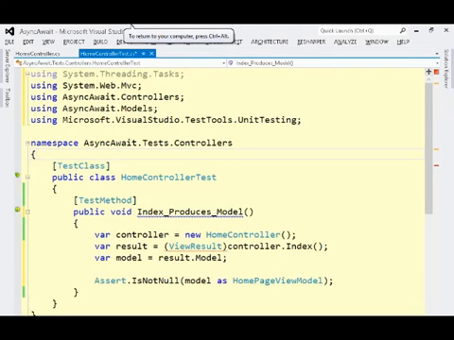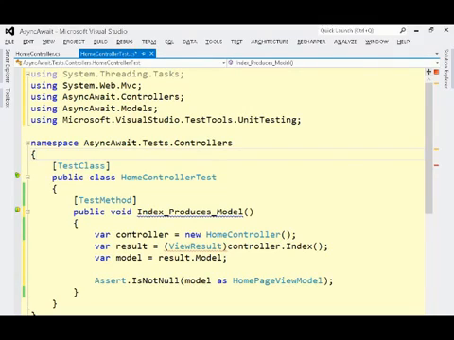Finally, I want to touch on unit testing a controller action. Now, the index action that we have in the home controller is an async method, and it's not very testable at this point because it has two hard-coded dependencies on web services. Ideally, we'd be unit testing the index action and it wouldn't talk to those web services. We'd be using dependency injection and fakes or mocks to make sure that it doesn't. But I'll leave those discussions for other Pluralsight courses that cover those topics in detail.